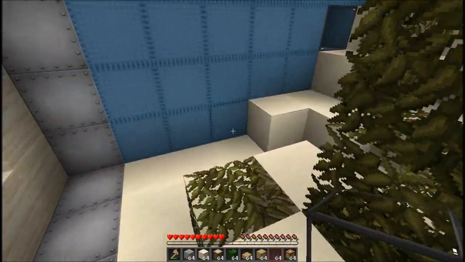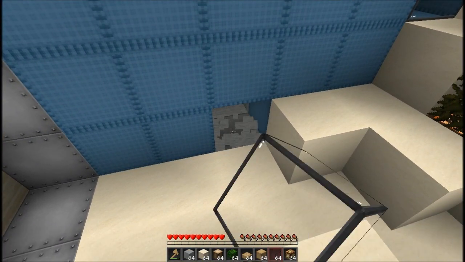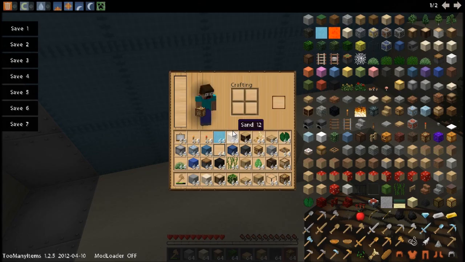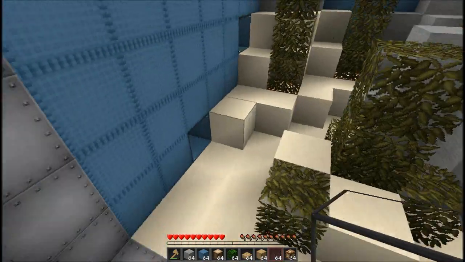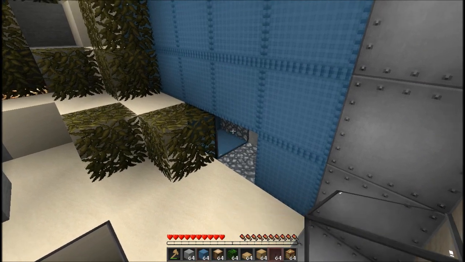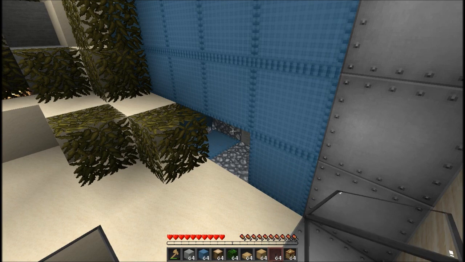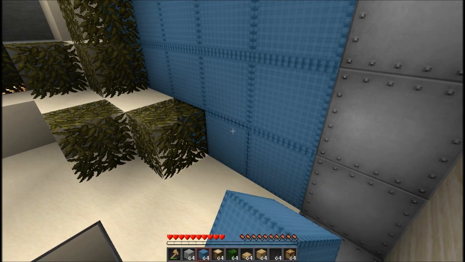All right, so getting some light in here. Let's see, can we place one here? I really need to place more lights because it will be super, super, super dark. Cyan wool. Oops. Closed. Oh, gravel. Gravel. There we go. Cyan wool.